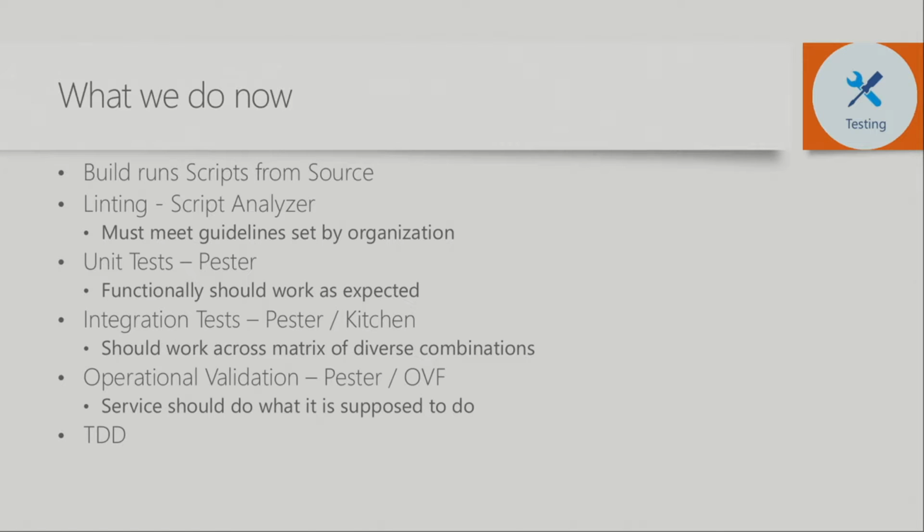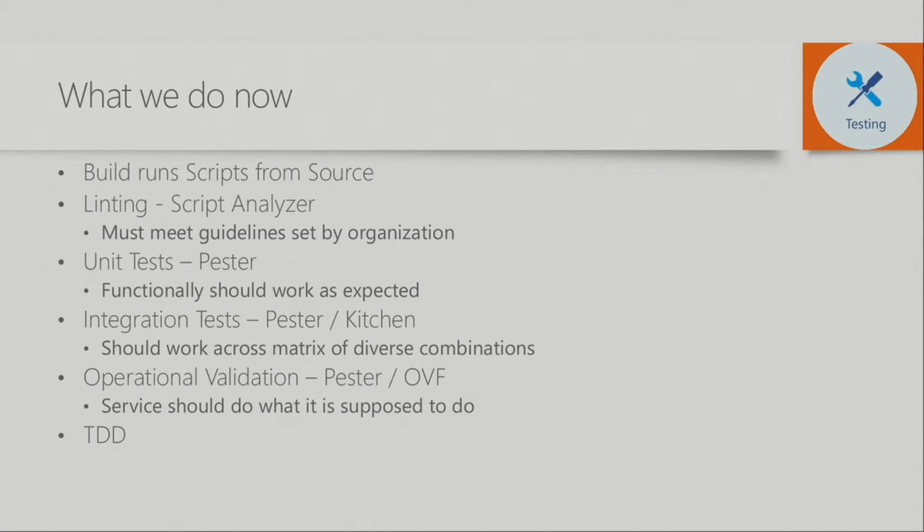All right, so in the CI pipeline process, like I was mentioning before, you define a document that says exactly what you expect it to do. You do some lint testing, and lint testing is essentially a way of running through the scripts and making sure you're following best practices. So it's not what the output of the script is or anything like that. It is making sure that you're using variables in the right way and stuff like that. And Microsoft has PowerShell Script Analyzer, which has a bunch of Microsoft rules, and you can make custom rules for your organization to make sure that everybody is following the same practices in their scripts.